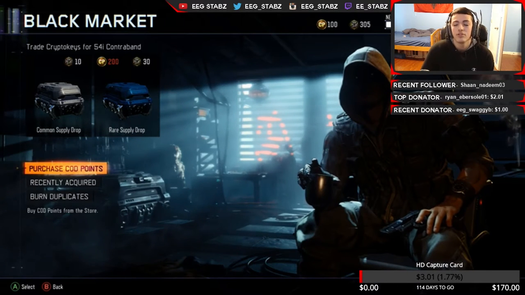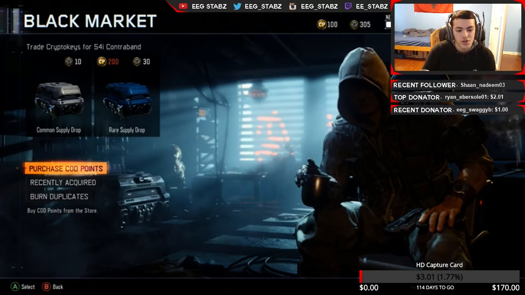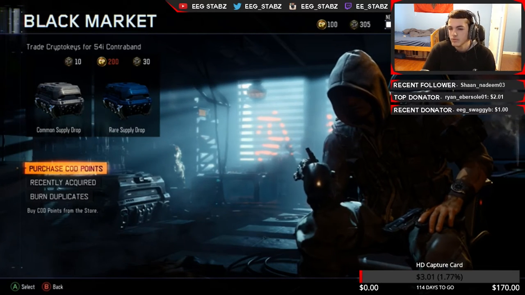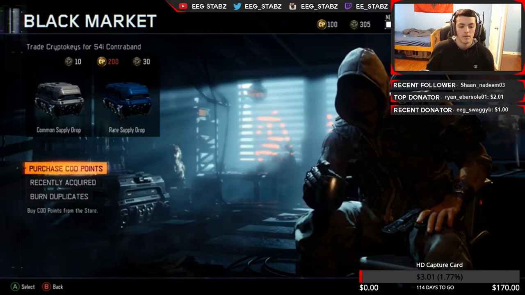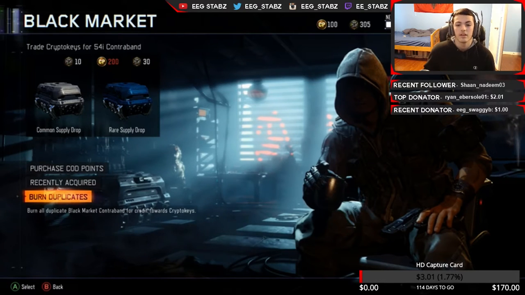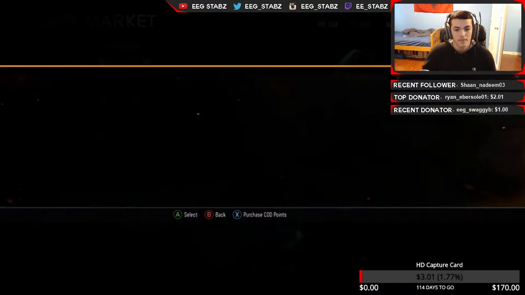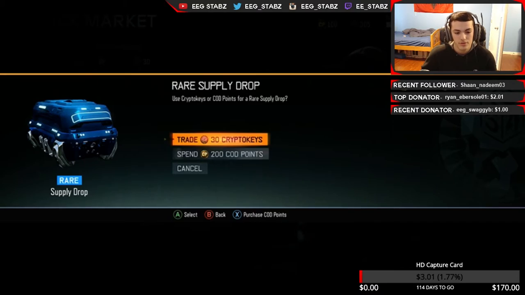You guys see that I have 305 crypto keys. What I'm planning on doing is I'm actually just gonna open 10 rare supply drops. That should bring me to 5 if I have left over. But if I do get any burn duplicates or anything that I get crypto keys back, I'm just gonna open common supply drops. So let's go ahead and open the first one, make sure that I'm actually recording, because that turned out bad the first time. So I'm just gonna trade the 30 crypto keys.